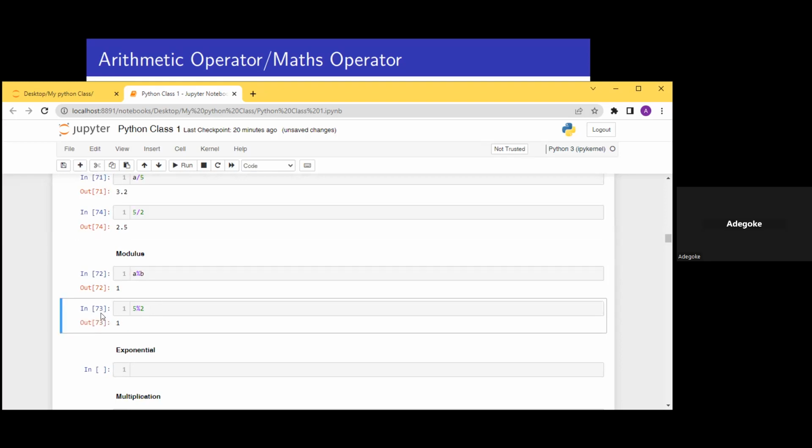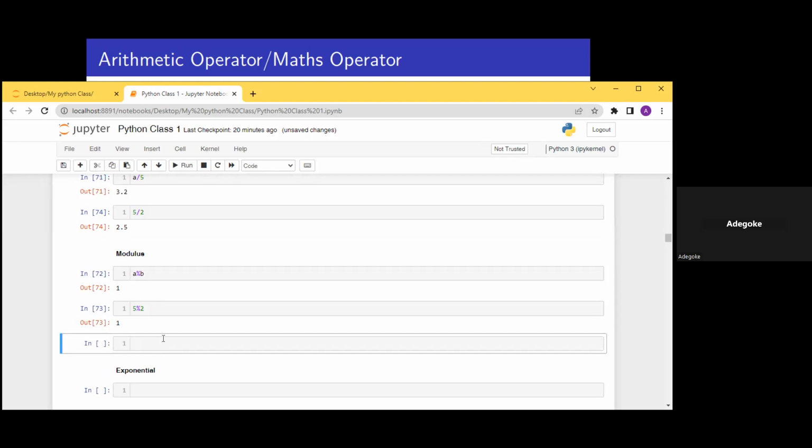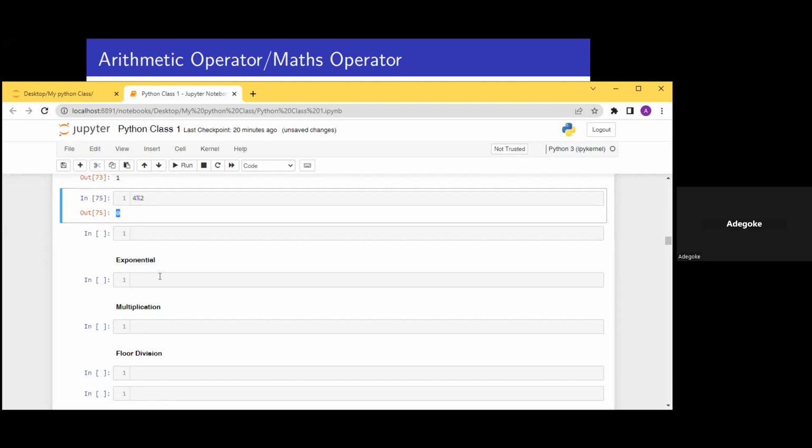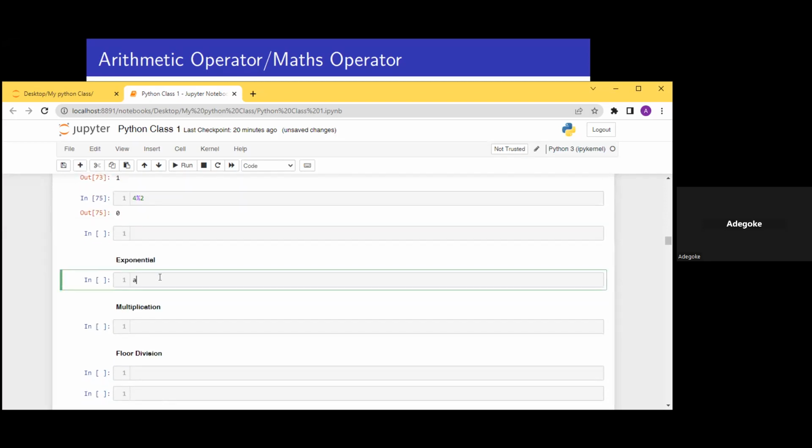Let's say, for example, 4 modulus 2. We enter it. It gives us 0. The reason we have a 0 is because 4 divided by 2 gives us 2.0, so that 0.0 means it is 0. If it is not divisible, it will supply a non-zero remainder. That is what the modulus does. For exponential, the sign is a double asterisk.